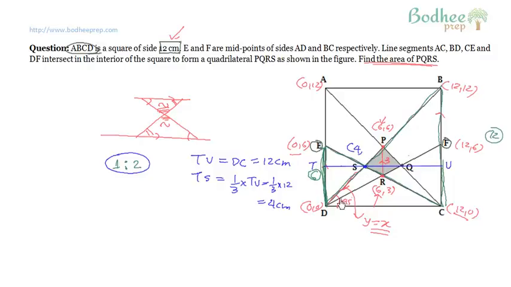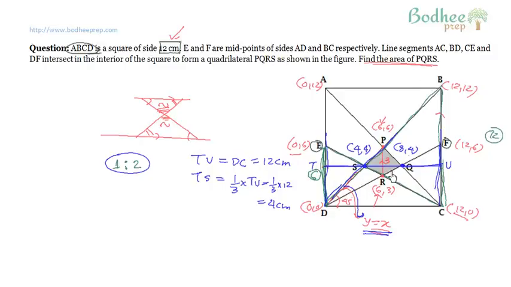And it's easy to find the y coordinate also, because the equation of DS, as we have already seen, is y is equal to x. So whatever the x coordinate is, the y coordinate will also be the same. So we have identified the coordinates of S. With similar logic and symmetry, I can say that if S is 4 centimeter away from this line, the point Q will also be 4 centimeter away from this line. So this coordinate should be 8, 4. Now you can see that we have identified the coordinates of all 4 points of the quadrilateral PQRS.